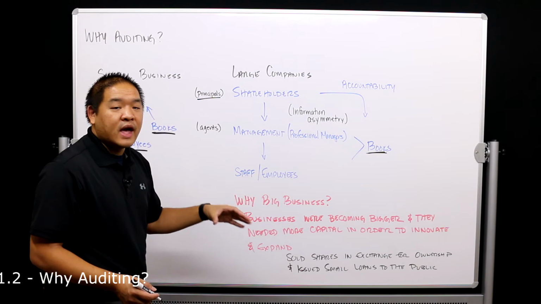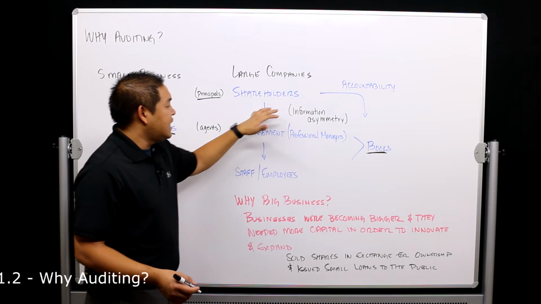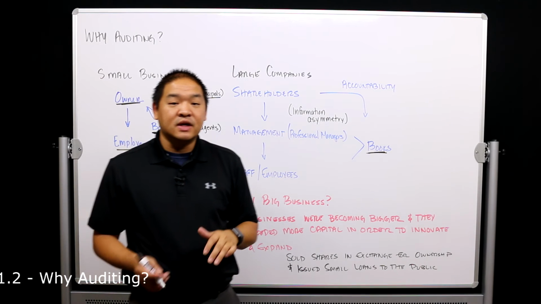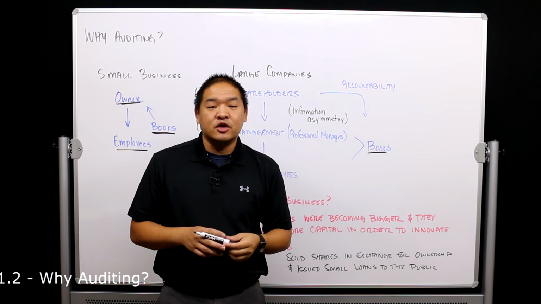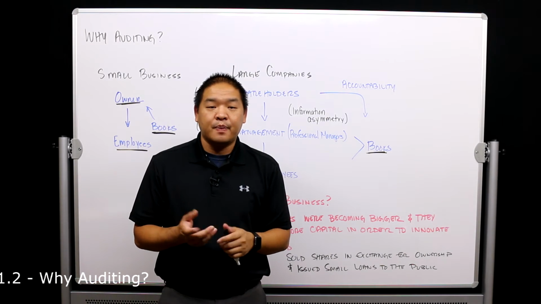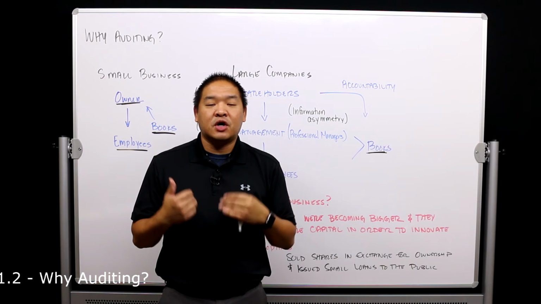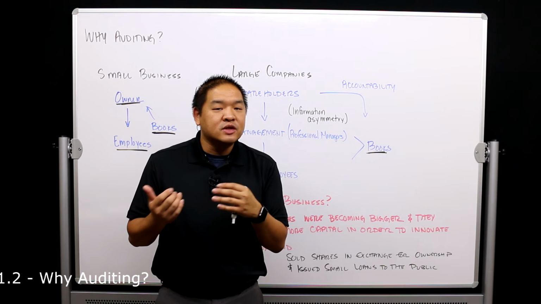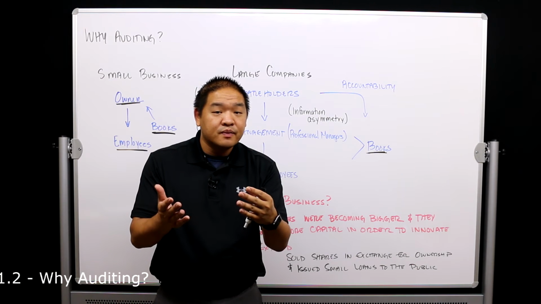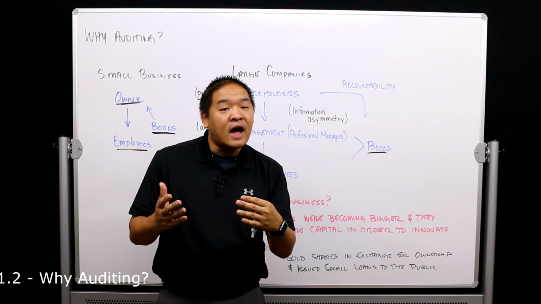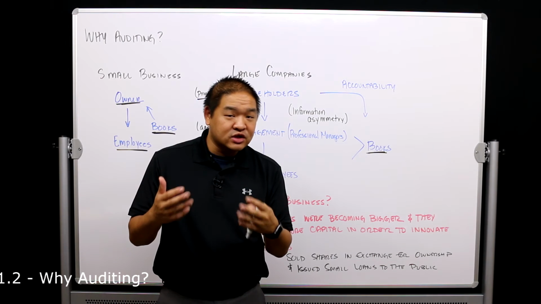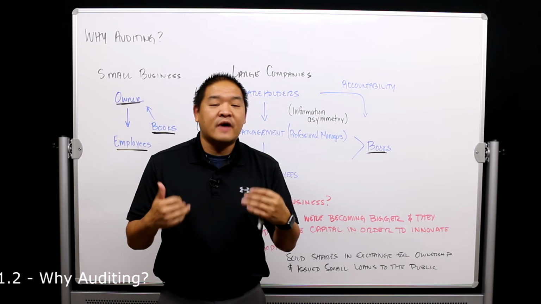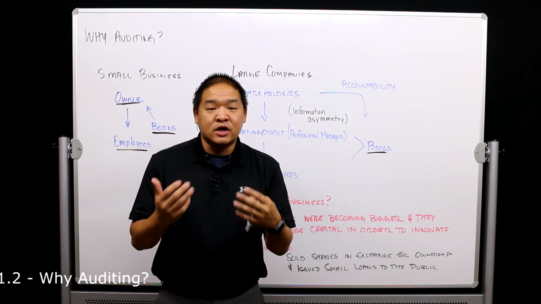And so what we have here is something called information asymmetry. Now, information asymmetry tells us this. Let's break it down to, let's say you're buying a used car. If I'm selling my used car to you, I'm going to have more information on what's good about the car and what's bad about the car than you do. I might not tell you that the engine is not working so well. I'm just going to say, oh yeah, here's a car that I'm willing to sell you. It's $5,000. It runs really good.